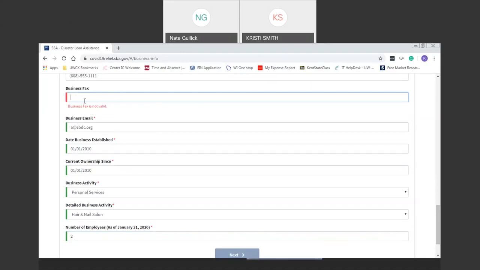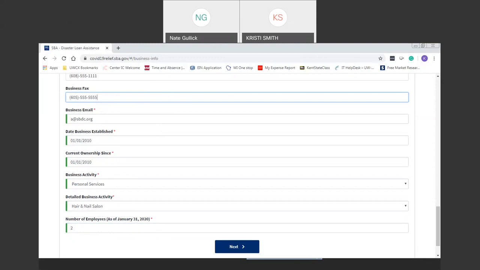So that was part of the problem with the business fax number there. I've had people have to refresh this page in order to clear it. What I actually have been recommending, though, is that if you type something and you delete it and it gets stuck like this, where the business fax is not valid, type some other number in. It doesn't matter what number, like that, and then delete the whole number. That seems to satisfy it. So that's just a little tip from doing this several times.